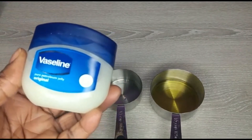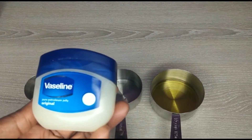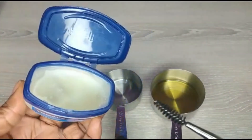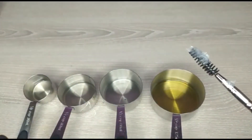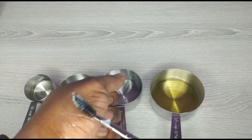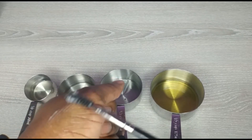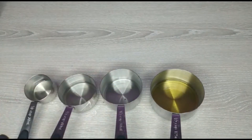The last one is petroleum jelly. Petroleum jelly is very good to grow your lashes - maybe everybody knows about this. You can use this to grow your lashes, your lower lashes, your upper eyelid lashes. All you need is after taking a bath before going to bed, dip your brush into the Vaseline or take a little bit and use it to brush your lashes like this. Make sure you brush it so that it gets to the root - it will make it work faster. If you don't get to the root it won't work as fast, so brush it from below and make sure you brush from the root.